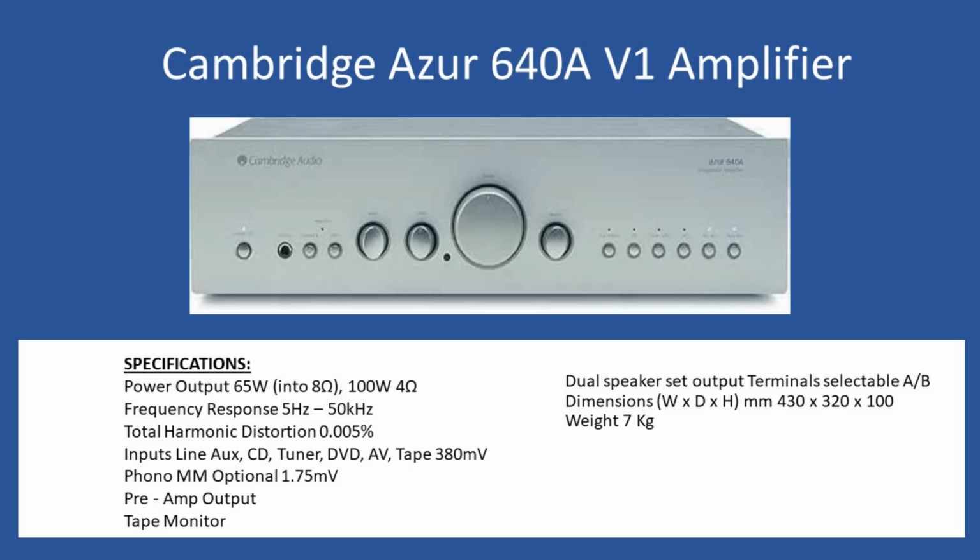But before we look at that, what was the initial inspection? When you look at the top cover plate, unfortunately for this amplifier, I think it had a previous owner, and the right hand corner fixing screw for the top plate had become stripped. It's not actually the brass insert which becomes stripped. What happens is the brass insert just becomes loose within the plastic molding, so when you try to remove these torx screws, you just can't get them out. So in this case, before the top cover could be removed, the screw had to be very carefully drilled out.